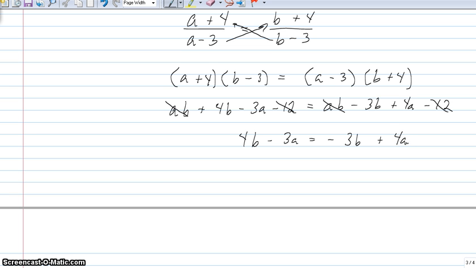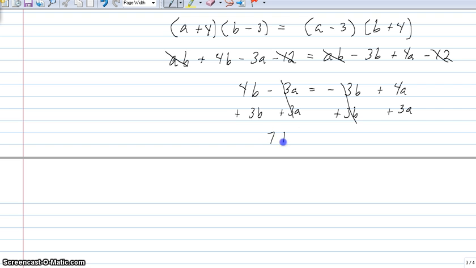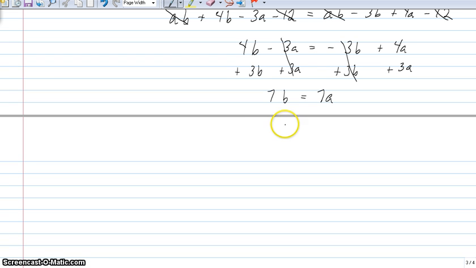Well, let's see. If I try to combine the terms with b, I would add 3b on both sides. And let's see here, I could add 3a on both sides. So let's see, that would eliminate those guys and eliminate those guys. So that gives me 7b equals 7a, and sure enough, then if I just divide by 7, I've concluded that a and b must be the same value. So that proves that the function was one-to-one to begin with.